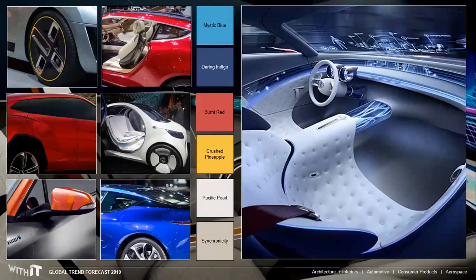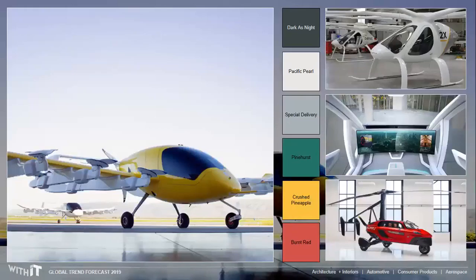So again, I'm very much looking forward to seeing that one move into elements that I can actually afford because I can't get that particular car. But it's very innovative, and it'll be interesting to see how it comes forward. So even in aerospace, if you're not aware, they're working on personal drones, which is a little bit on the terrifying side, but that's where we're going. But you can see they use these brighter colors, just to bring some lightness to it as well.